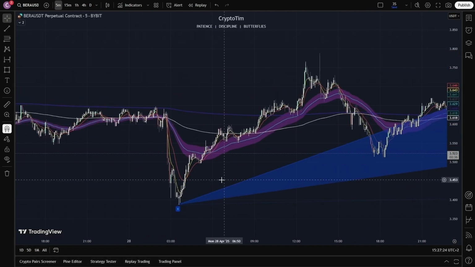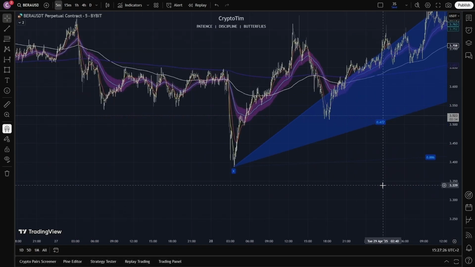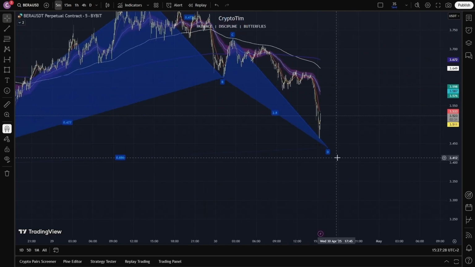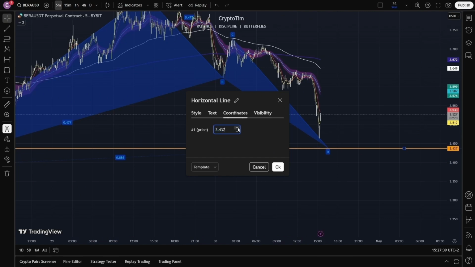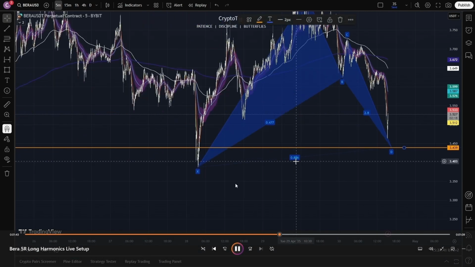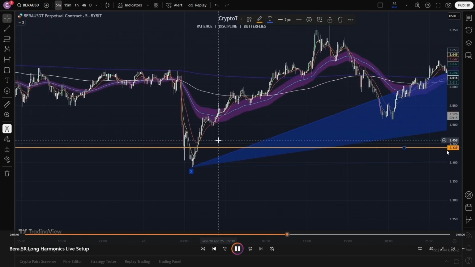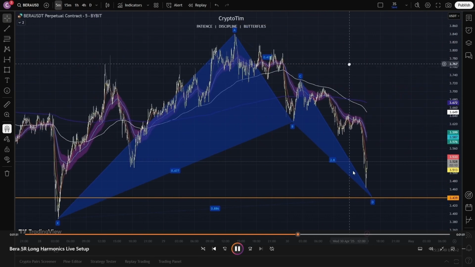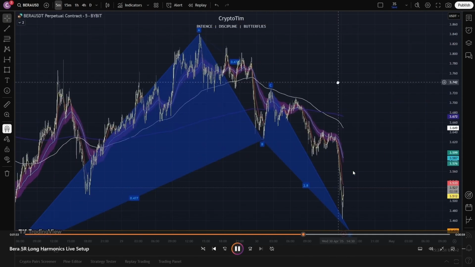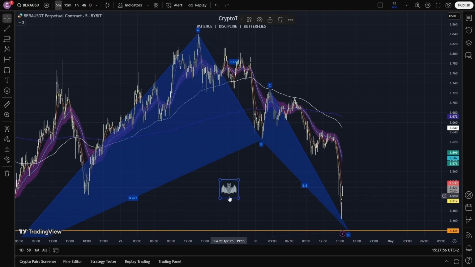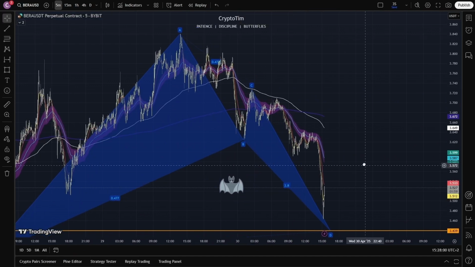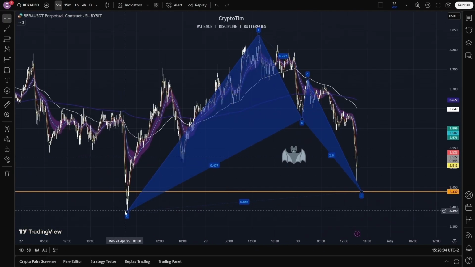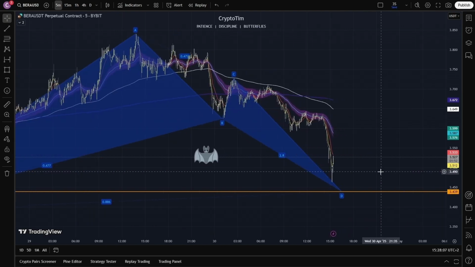So let's see, zooming in a bit, just checking some more on all TMA levels, etc. Do remember the 886 was at this 3.439 level for the clean 886 level of the bed pattern. So just adding my bed emoji as well, which I like to do for these harmonics.